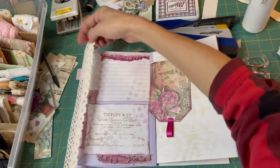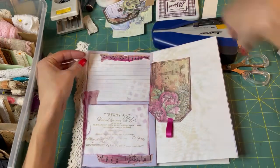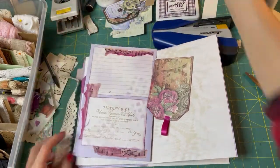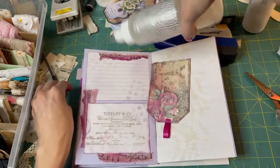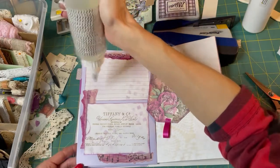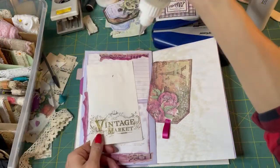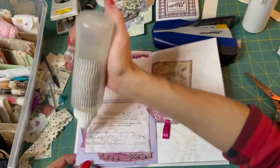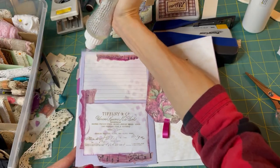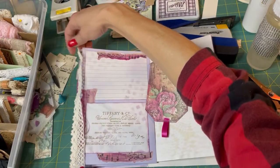Let's see. We don't have much of it left. This is a really soft crocheted lace. I like this one. Let's go with this one. We'll just glue it down the side of the page. Got to include the lace. Can't forget the lace. And then I'll probably use this one and I'll put another one in the second signature that will go in the journal. This is just a little separate journal I'm making, again as a request.